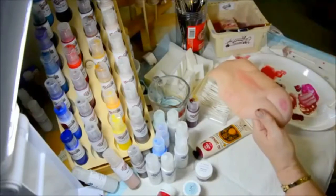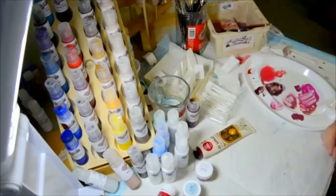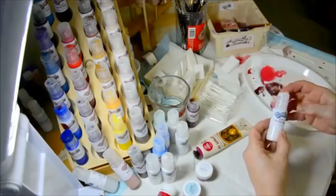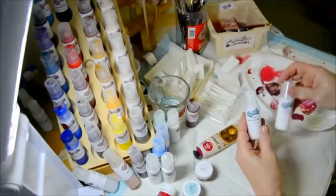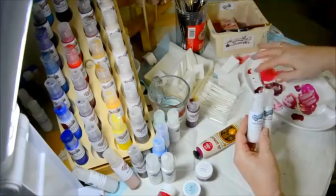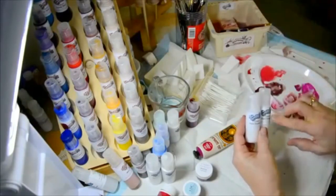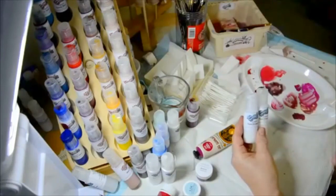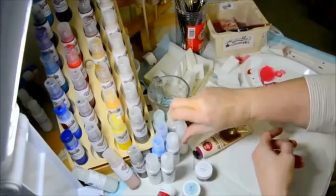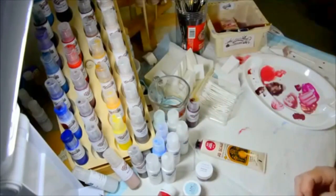Now if you put our emulsion in there, this reactivation does not happen — that's one advantage of the emulsions from the Reborn FX. You won't get that reactivation happening with them. So that tells you a little bit of how adaptable the Reborn FX paints are, just by using our paint emulsion. You can also use a paint dilutant along with it, which will make some of your paste pigments a little more watery if you choose. Hopefully you'll have some fun with that, and it's a nice way of using up some of your old paints you still have on hand. Thank you.